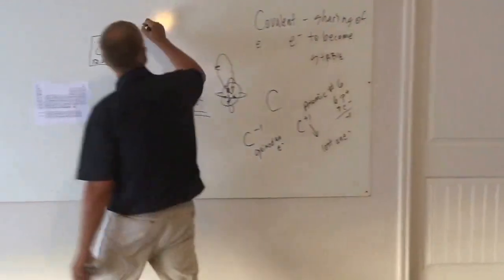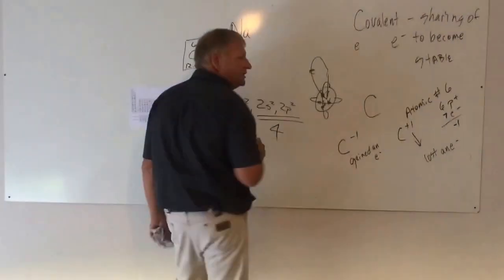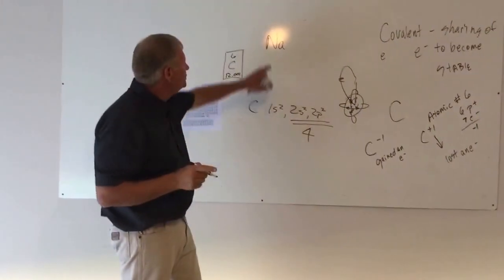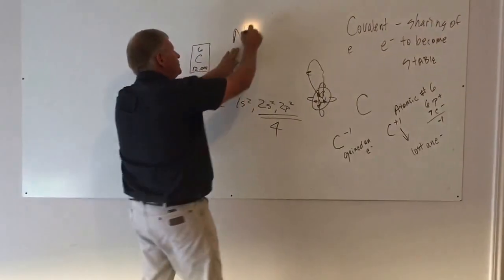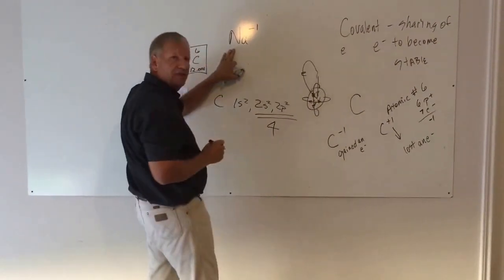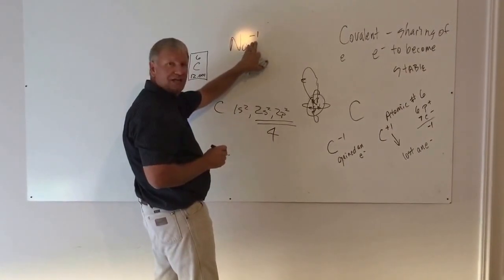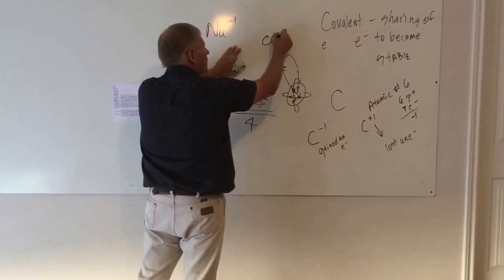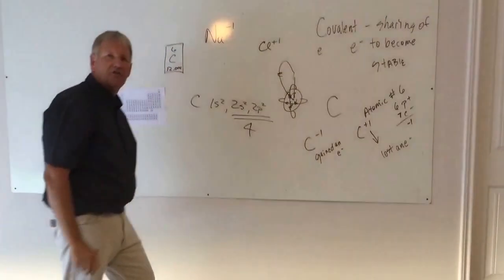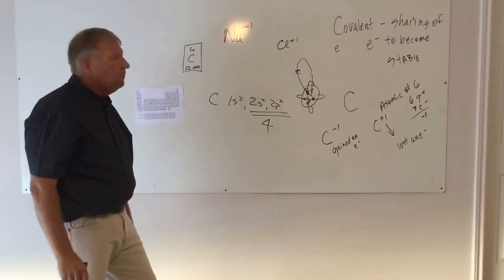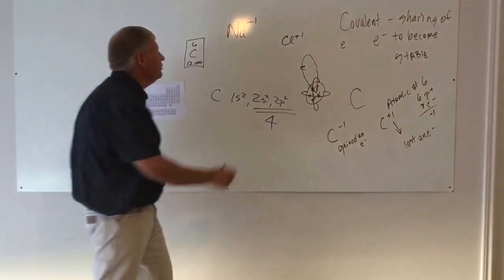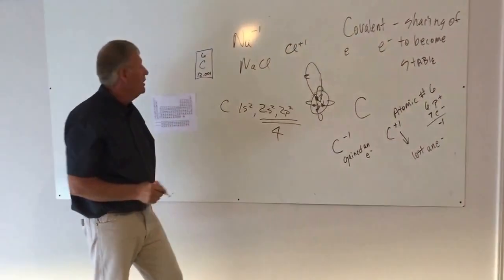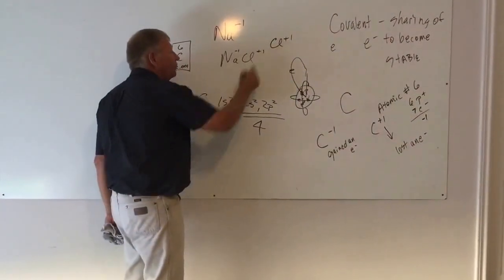Oh, so isn't this kind of a good deal? Let's say that sodium came in there, and let's say that sodium gained an electron, so it's a -1 charge. So that it gained an electron. See, minus means it gained because the electron's a negative charge. And let's say that chlorine over here lost an electron. Oh, boy, they are searching the world over for each other because they can get together and be NaCl and have a 0 charge. Because this one had a -1 and this one had a +1.